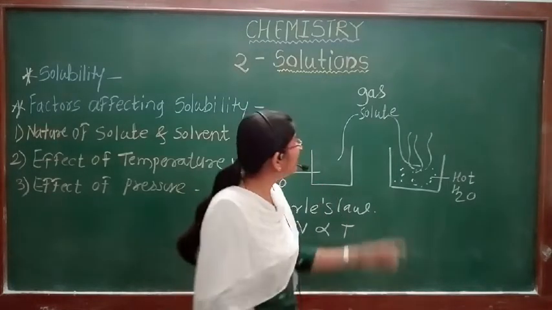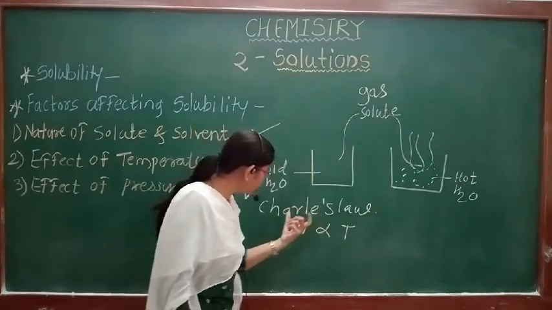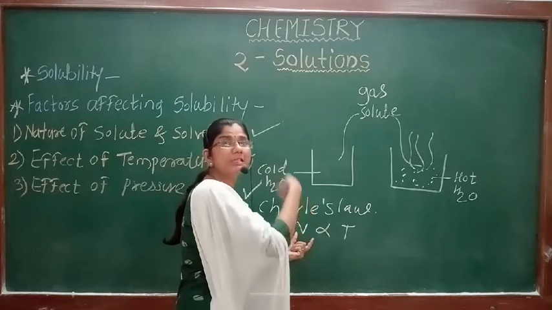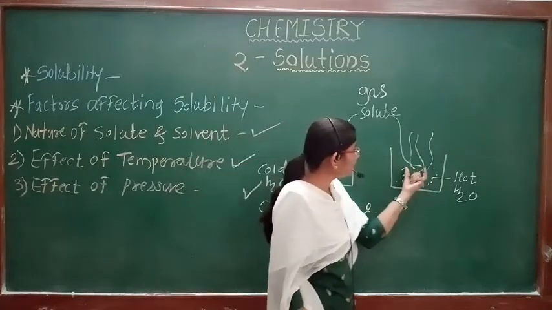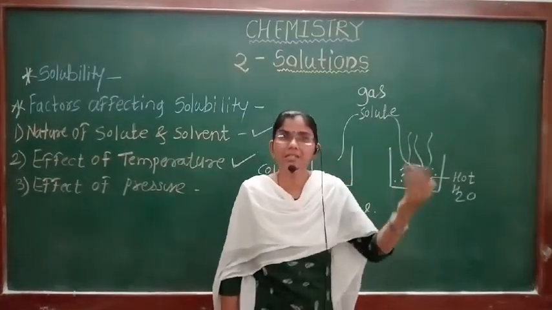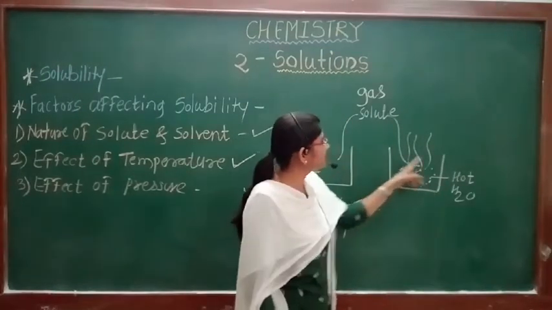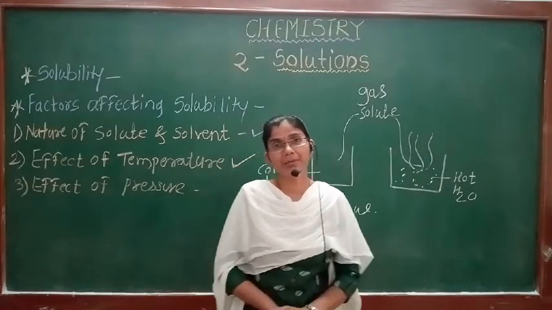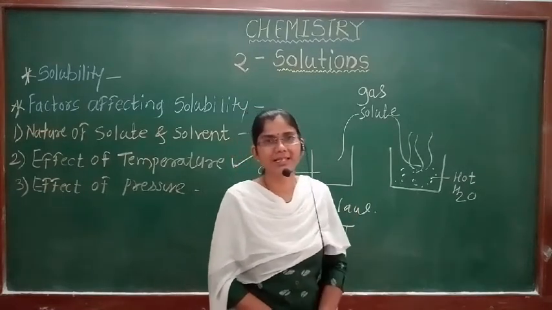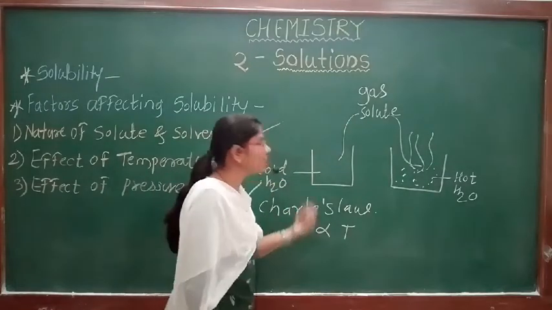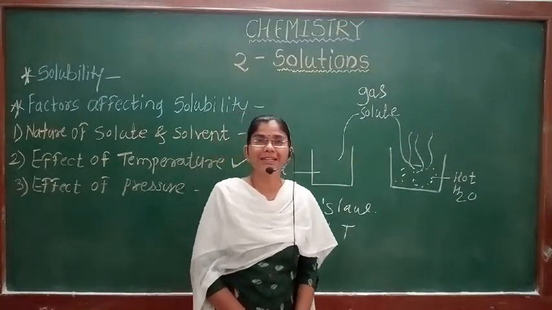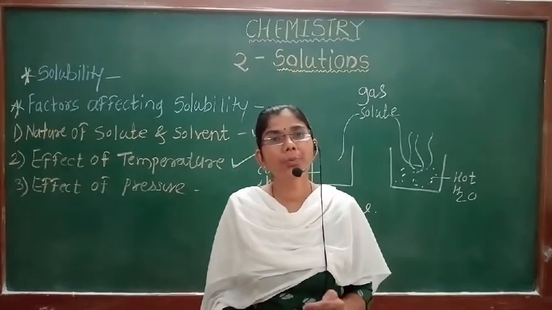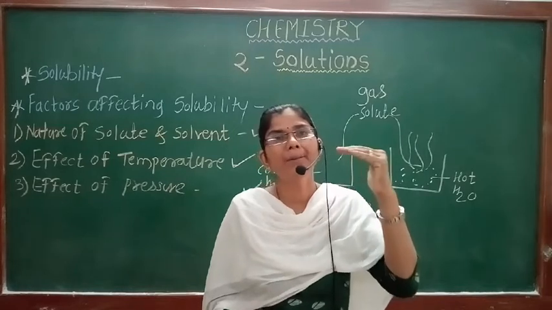Because when we dissolve a gas in a liquid, according to Charles law, as the temperature increases, the volume of a given mass of gas also increases. Here the volume of gas molecules increases, and the increased volume is not accommodated in this beaker, and therefore it can escape out. As the temperature decreases, the gas molecules dissolve in the water, and that is one reason why marine life like fish prefer to stay at a lower level than the upper level in the sea water.